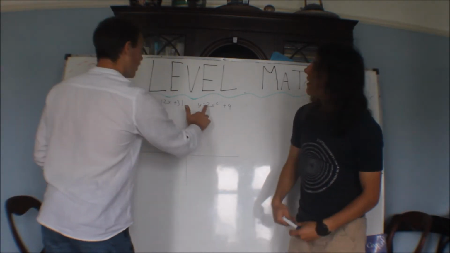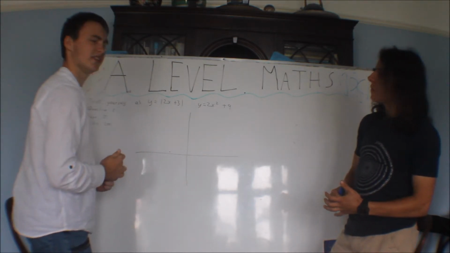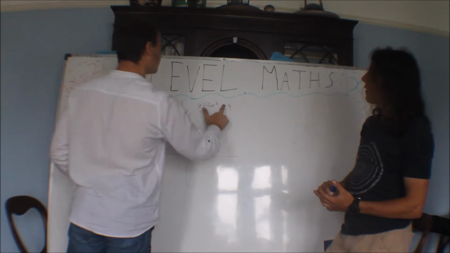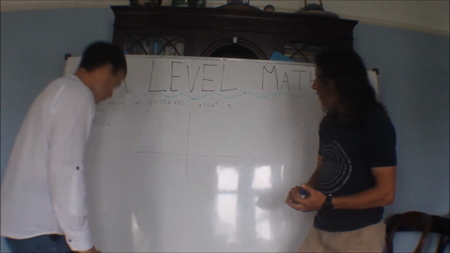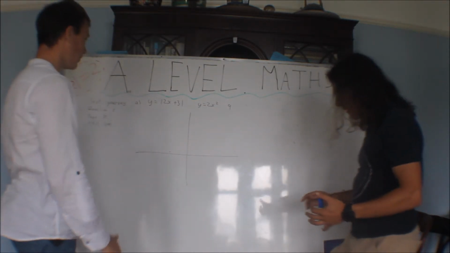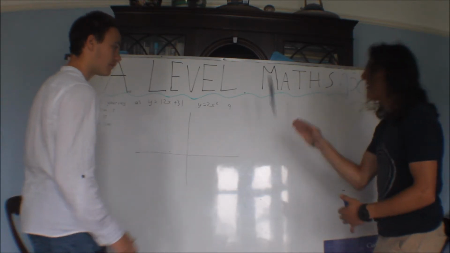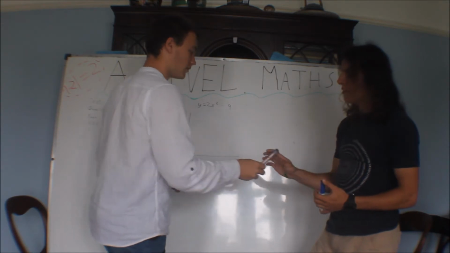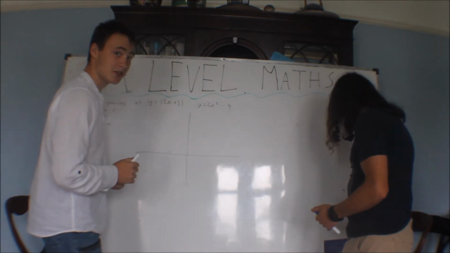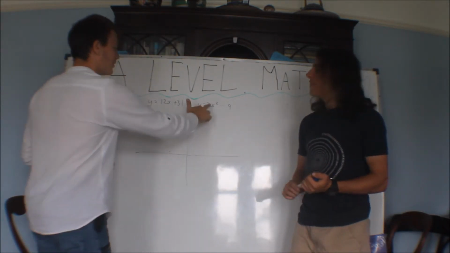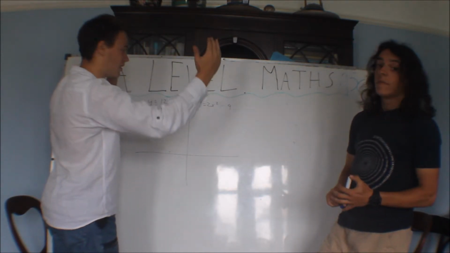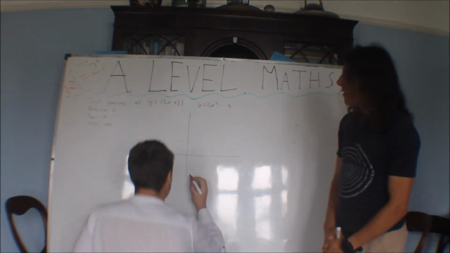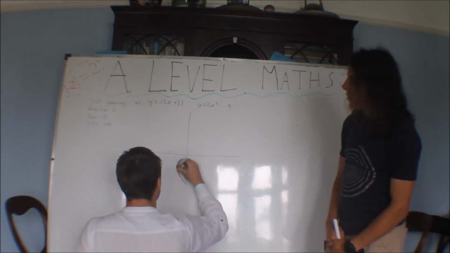I'll do this one first, just because I feel it's easier. I think it's 2x squared minus 9. Apologies, I didn't listen properly. I might have said plus, I didn't mean to if I did. Okay, so it's x squared, a nice quadratic, 2x squared, a steeper quadratic, and minus 9, all the way down there. So it's fairly steep, and it's all the way down here. Whoosh.